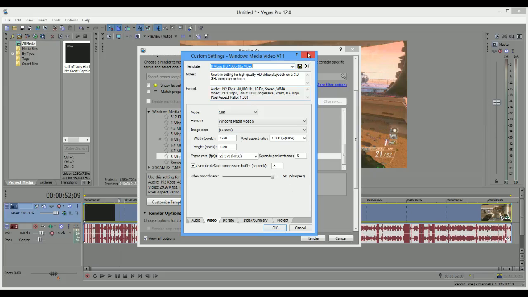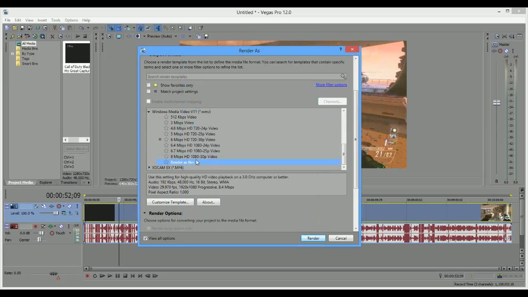And then every time you render it, you'll just go right to this, because like I said, if you go to this, as you'll see, the pixel aspect ratio, I can't say that right, is 1.33, and it'll make the video look like you recorded on a cell phone. Also, the video size, if you're doing it in 1080, is 1440 times 1080, which means that it's not as many pixels per screen, so it doesn't look as good.